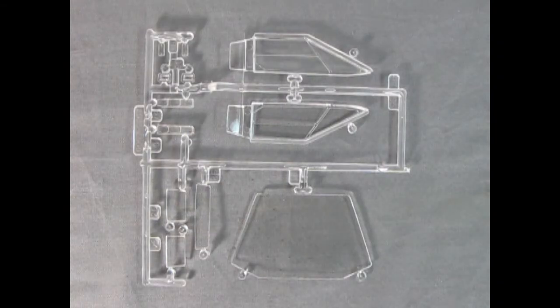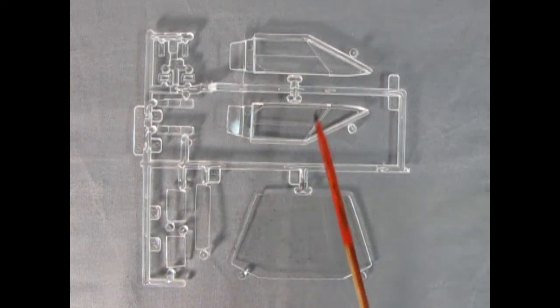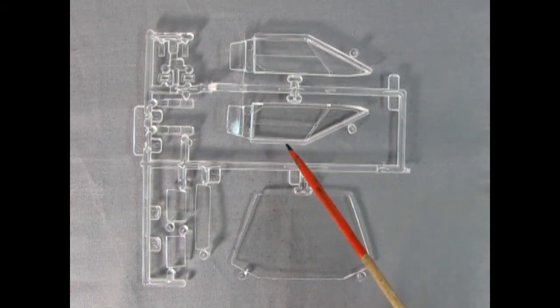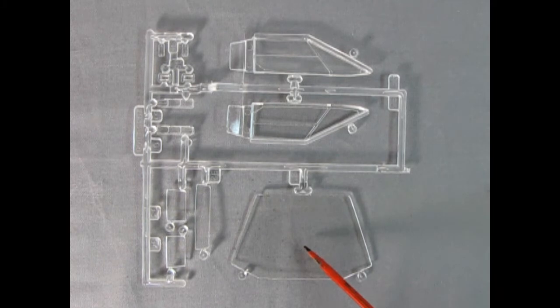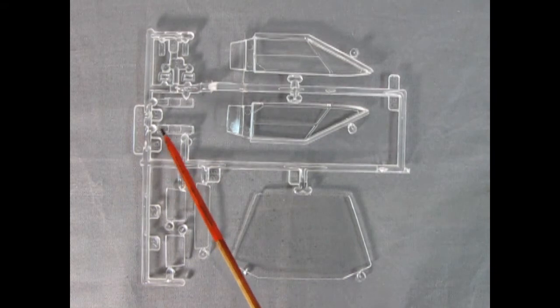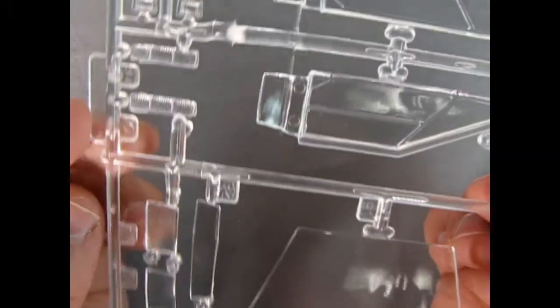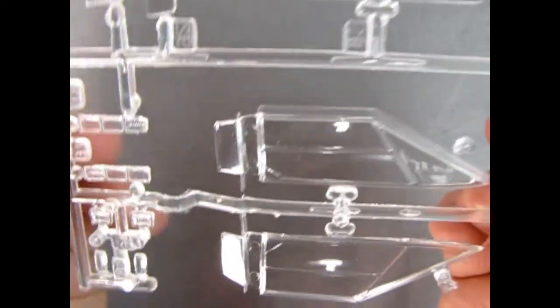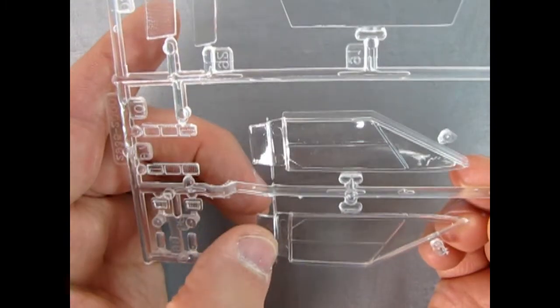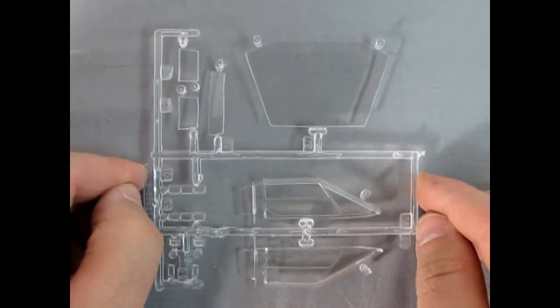This parts tree shows our clear components. There's those nice side windows and you're going to have to very carefully paint a black line in here, which will be very interesting. You could use black metal foil as well which might make things easier. There's that front windshield, the rear window. These are the little covers for our headlights. Some of these are the parking brake lights and the headlights as well. Here are our taillights and these ones you will have to paint. The detail on here is nice and crisp but would you expect anything less from Monogram. Very well done. A couple little mold marks on the side glass here which will have to be filed down just to make it all fit flat. Very beautiful for Monogram.